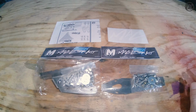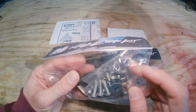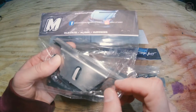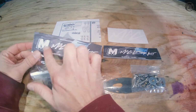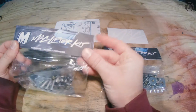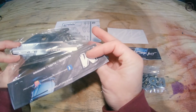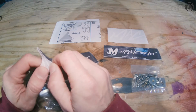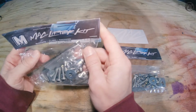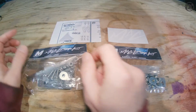Okie dokie, so here's what the kit comes with. I got the front, and this is their new updated packaging, I do believe. They just updated it so it looks more branded. It's not amazing, but it looks better than OldSols, so shout out to them. I definitely need to take a cue from these guys and probably start doing that. They probably just got this sheet of paper printed somewhere, and then they bought some baggies. So kudos to them for at least making the attempt, because I haven't done that yet.